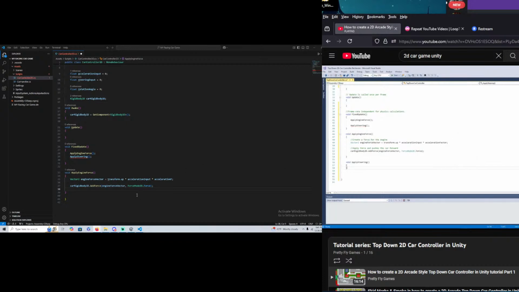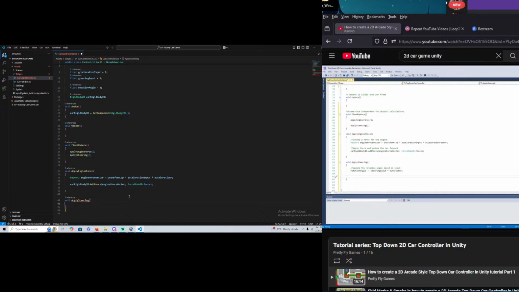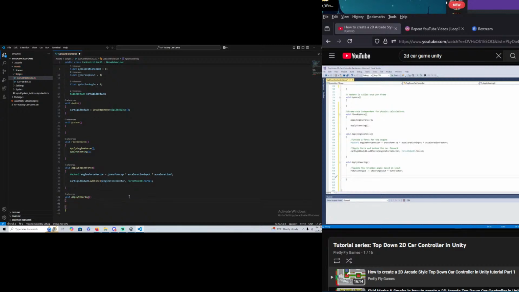In this function, we will change the rotation angle of the car. Applying steering. Unity themselves often recommend that you don't mess with the angles directly, rather that you use different types of forces to manipulate them. But when it comes to steering, I find that having exact steering is something that I really enjoy in car games.